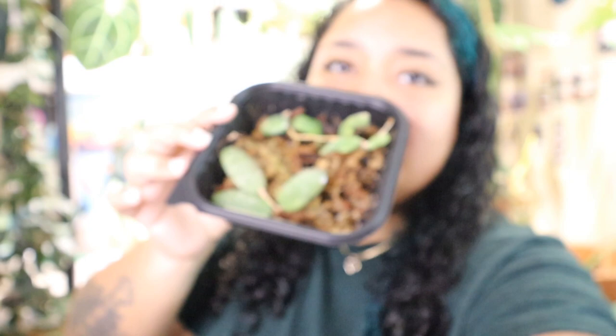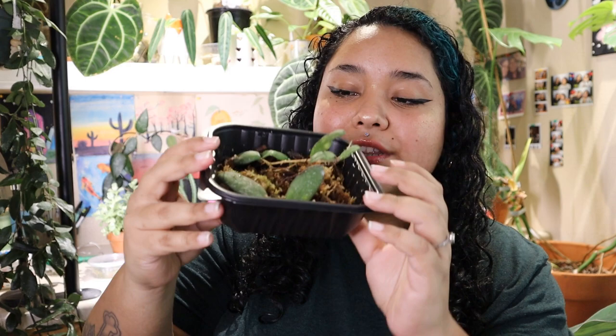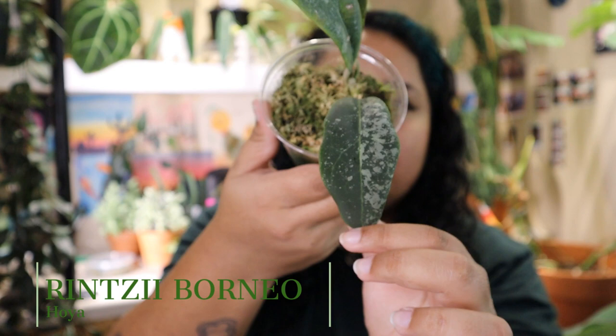I cannot wait for this to get rooted so that I'm able to pot it up and really grow this one. I'm super excited. But yeah, it's Hoya GPS 7240. The next Hoya is another Hoya that I recently got from the same lady locally, and it is a Hoya Ritzii Borneo.